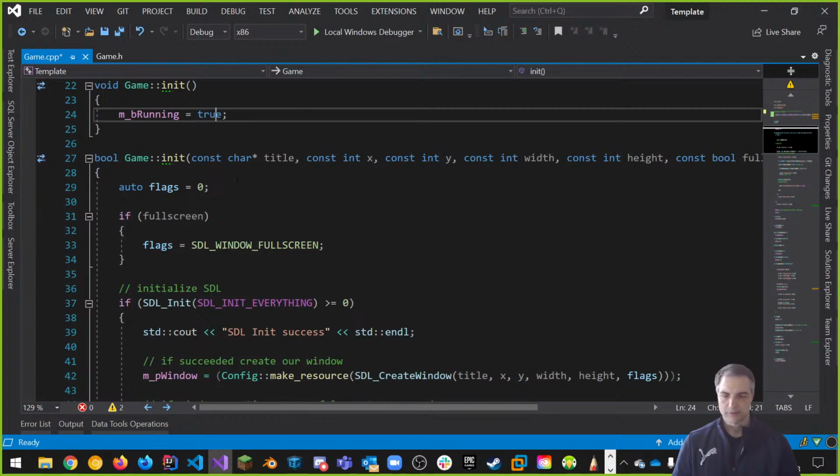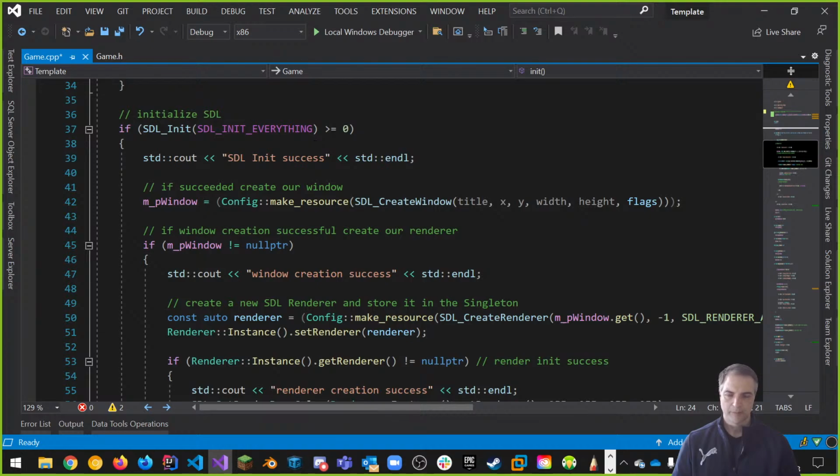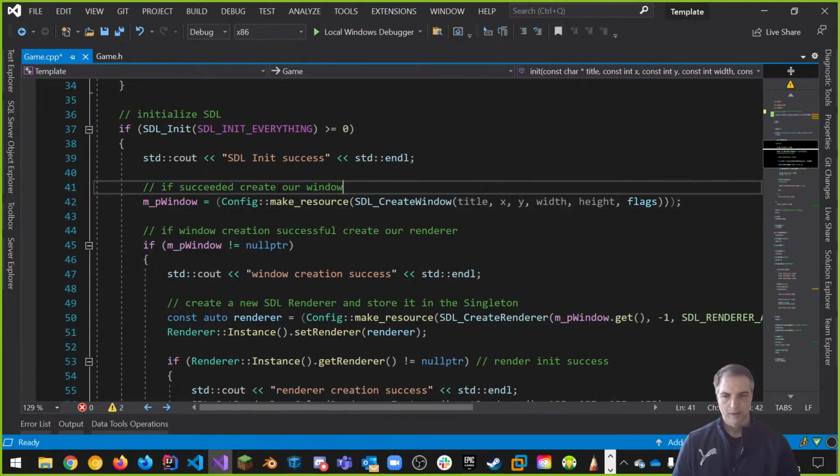Then I have an overload, and the overload allows us to create an SDL window. And notice here I'm using make resource from the config file that I talked about earlier. Make resource creates a shared pointer out of my SDL create window function that's built into the SDL framework. The reason why I want to make it a shared pointer again is for management purposes and for memory management in general.